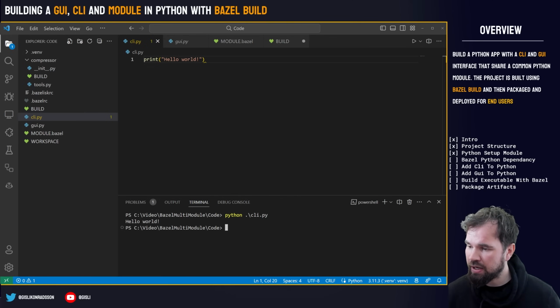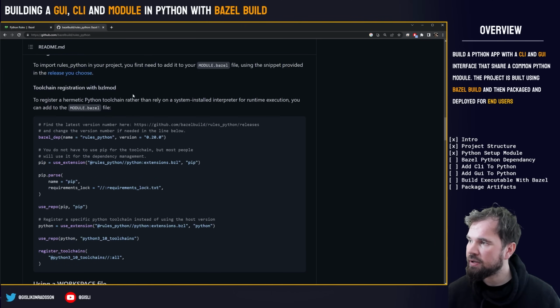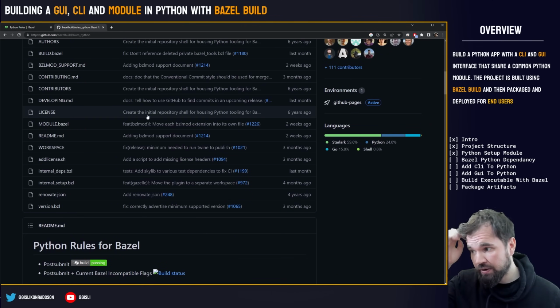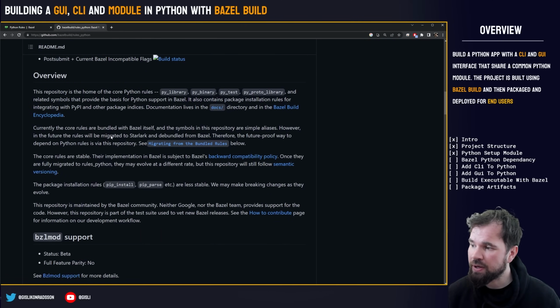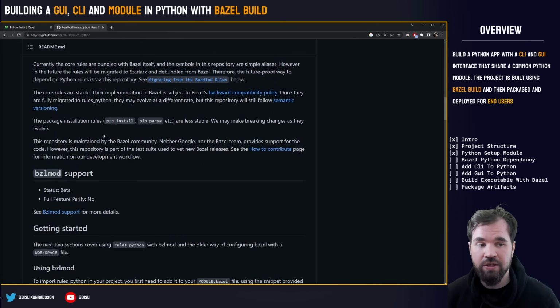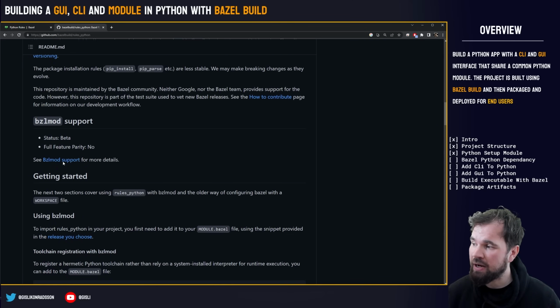So let's take a quick look at the environment here. These are the Python rules for Bazel. If we go, we can take a look at the documentation, which is pretty good, and the Bzlmod support is actually in beta, which I'm finding out right now. But it does feel like most of the community is moving over to use this, so this is what I'm using now.